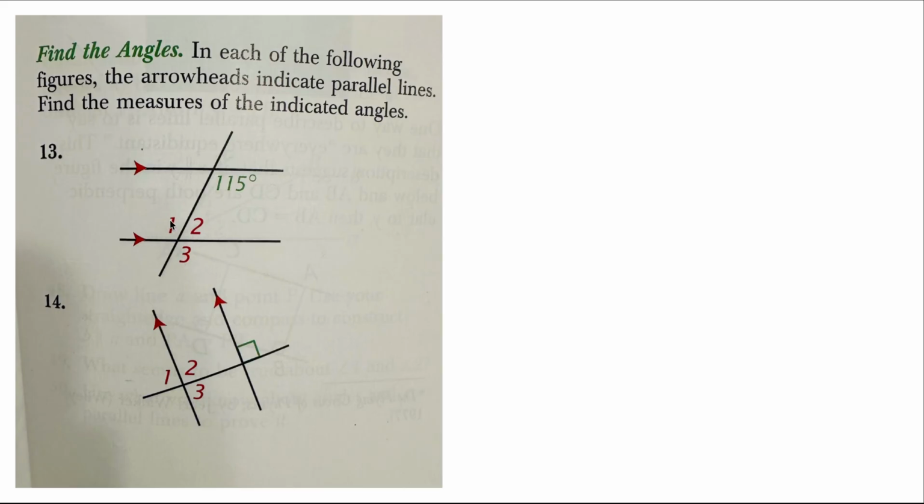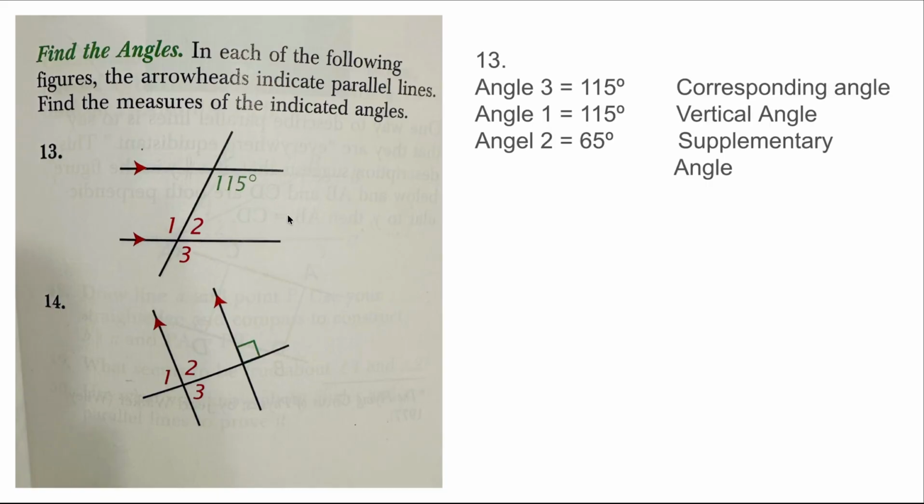And then, what is angle number 1? Because we know angle 3. Based on what relationship? Vertical angles, right? And there are many ways to show that number 2 is 180 minus 115 degrees, because these two angles add to 180. Also, 2 and 3 add to 180, and 1 and 2 add to 180. So since 1 and 3 are the same as 115, we just need to find the difference. So here's all that written down.